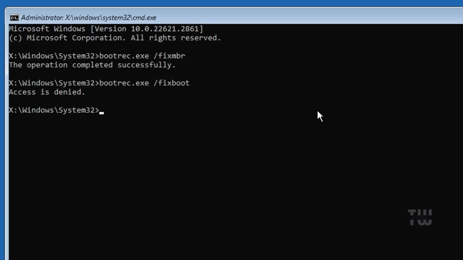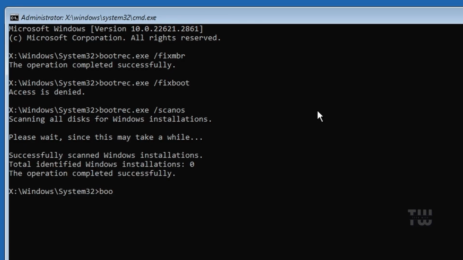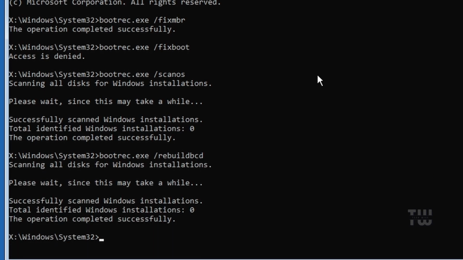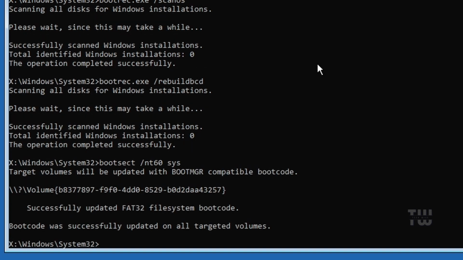If you see access denied on the fixboot command, just skip it. For this command, replace the C drive with your Windows drive if it's different.